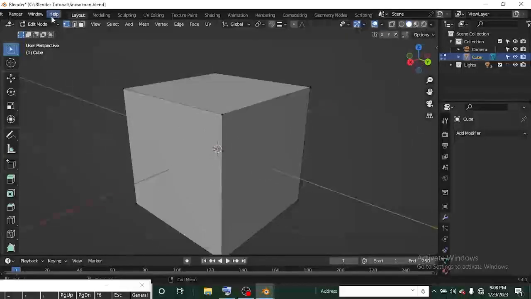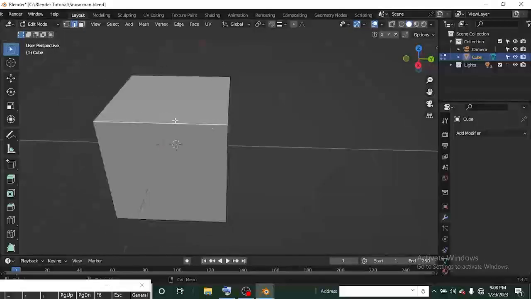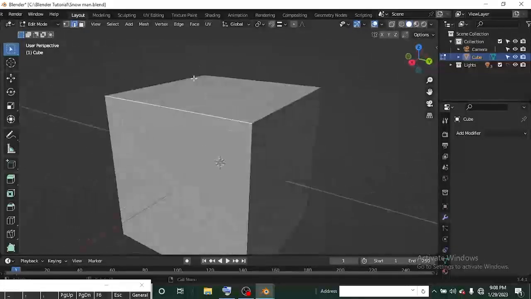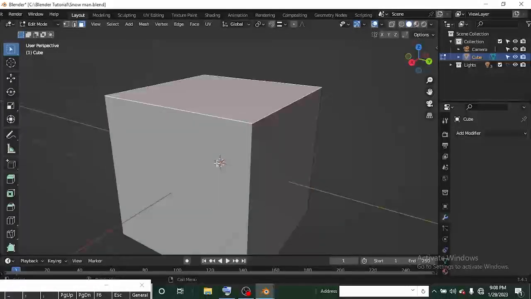So you could see in edit mode I have 3 types of select mode, and they are at the top here. The first one is vertex mode, and then this is edge mode. On edge mode you could select just the edge of this object. So this works like geometry. You have edge, which is the line, you have vertex, which is the point. So this is the vertex, the points of these shapes now. And then you have the edge, which is the lines that form this shape. And then you have the faces, which is the plane that forms these faces now. So that is how it works.